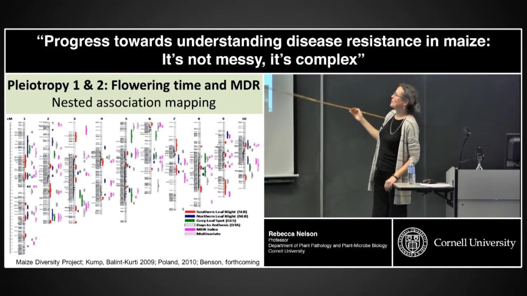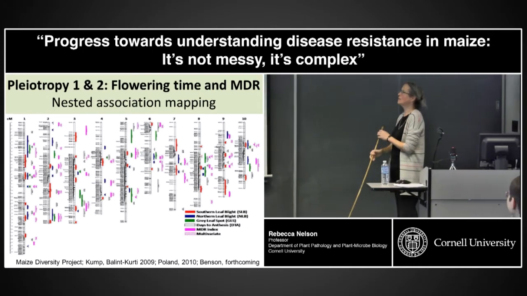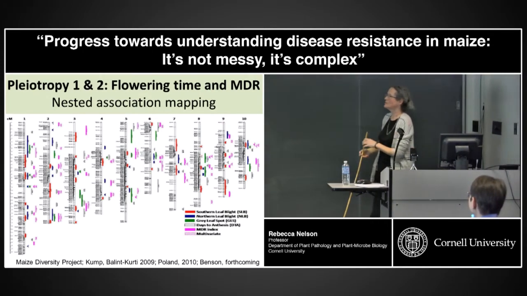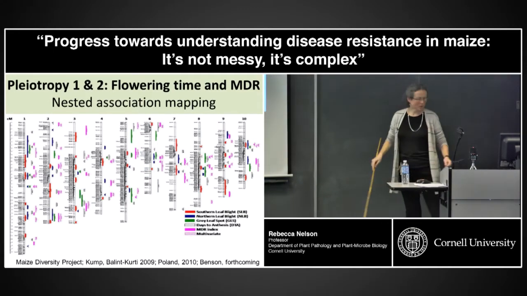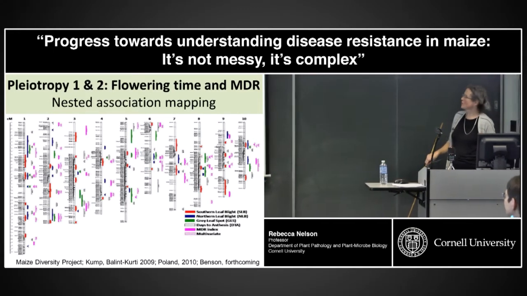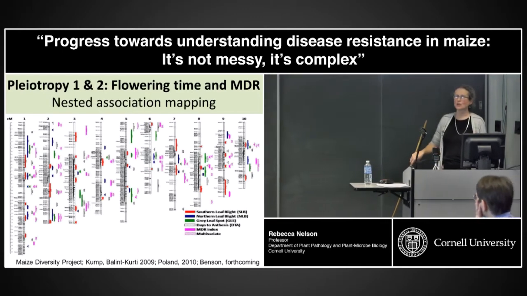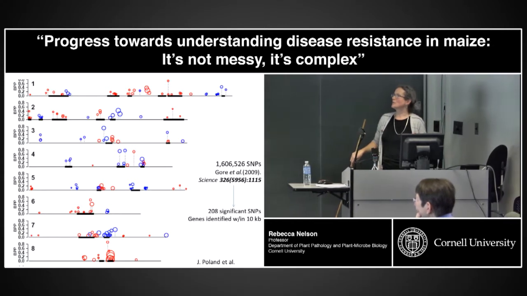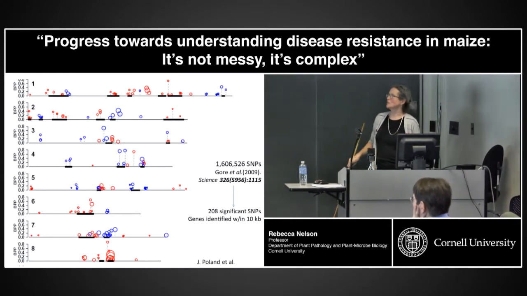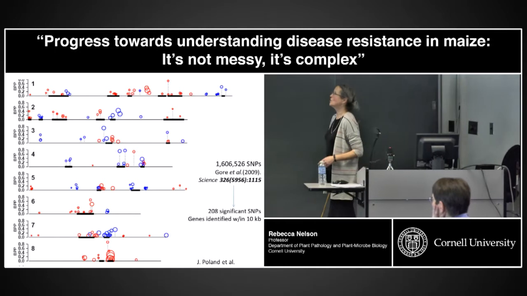Is it complex or is it messy? Jesse commented on the pleiotropic interactions that he could detect at this level. Complex and messy, I would have to say. So rather than go further into the interactions among these traits at this level, I wanted today to look at specific loci. So zoom in on particular loci and see what we see there.